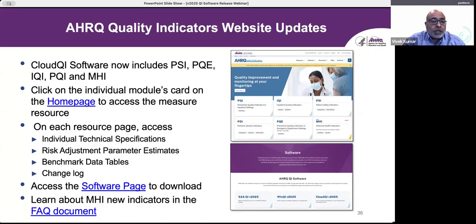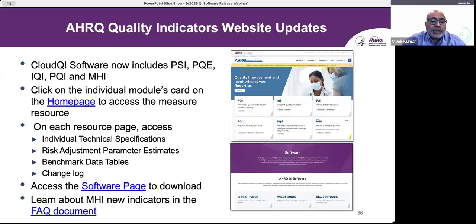You can certainly click on these modules, cards that are on the homepage to go into the details of resources available within each of these modules. On each of these resource pages, you will have access to individual technical specifications, risk adjustment parameter estimates, benchmark data tables, and change log.